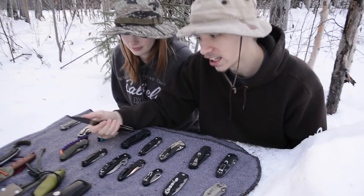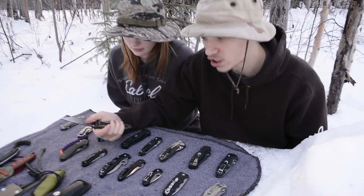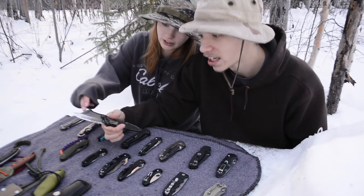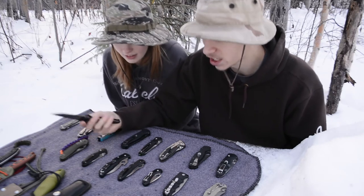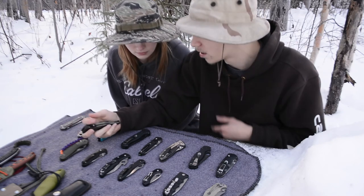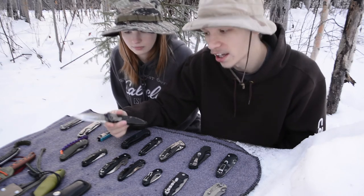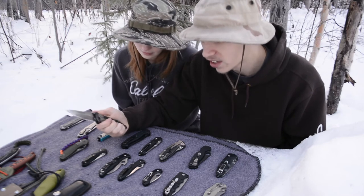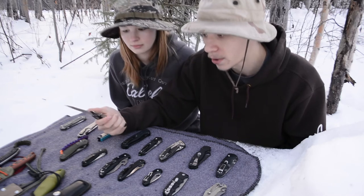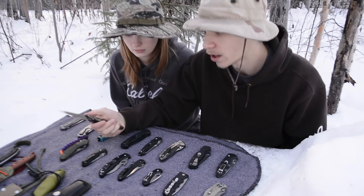Obviously, serrations on it, and this is a chisel grind blade that has a lot of its coating missing, and all of its coating missing on this side, because it's been resharpened a handful of times, as you guys can definitely see. But it's a tanto as well. This is actually, I think, the only tanto on the table, unless you count this. They kind of say that this is a modified tanto, but aside from that, this is the only true tanto blade on the table, but it's a really awesome knife. Even in its beat form, the grip and ergonomics are still really superb. It's an excellent knife for being a liner lock, and it's just a really great workhorse knife.